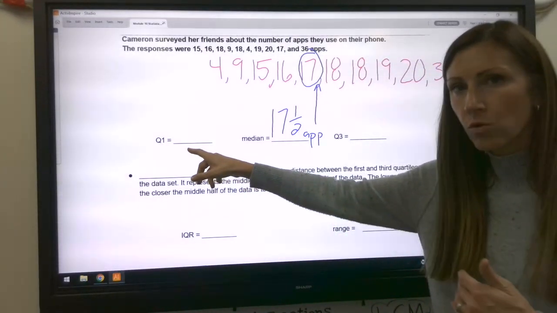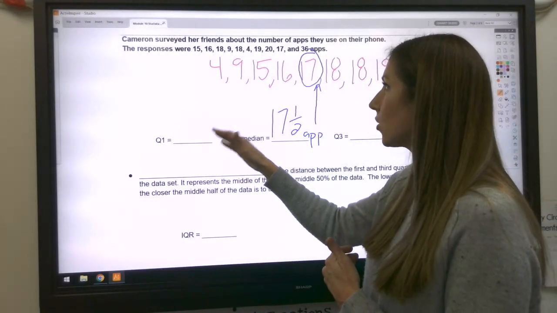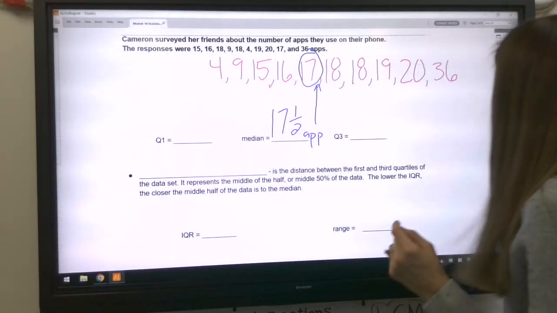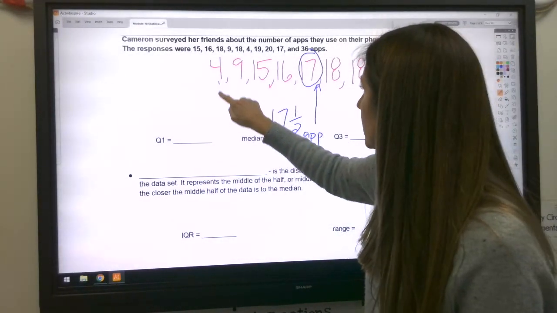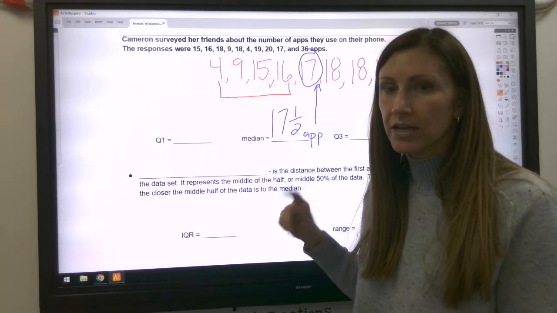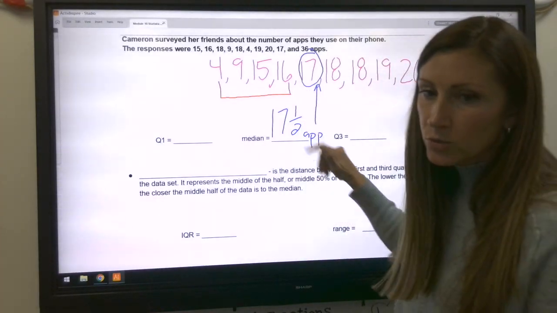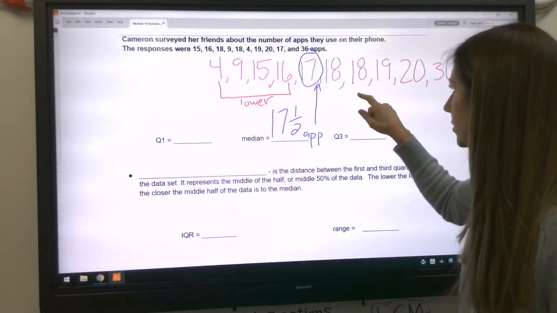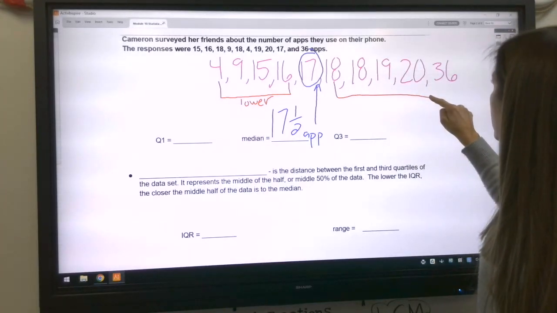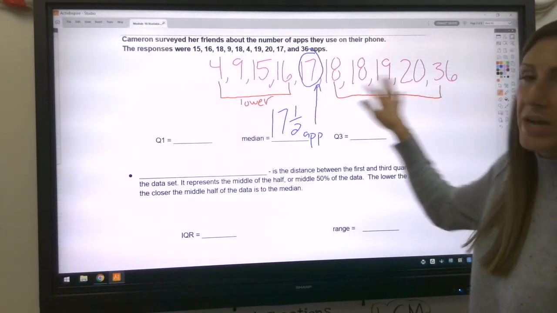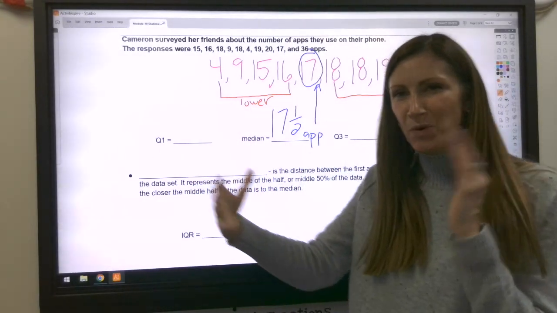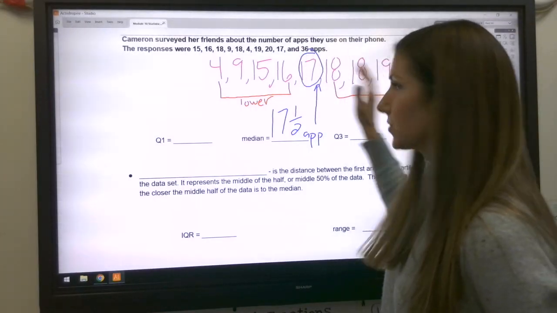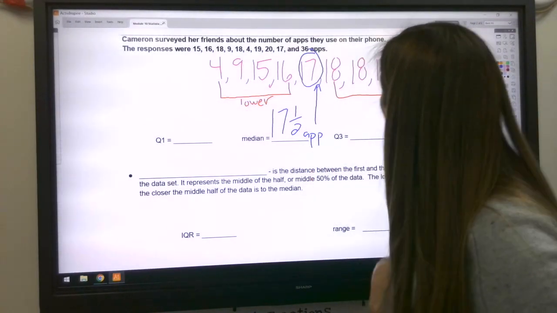So remember, our quartile 1 is going to be the middle of the lower half. I want you to make a note of that. Let's analyze this section right here, it's called the lower, and we are going to label that with just a lower. We don't always have to, but I want you to do it for this one. And then for here, it looks like we have more, but there are more digits, so it's spread out longer. It is still just 1, 2, 3, 4, 5 numbers, and this is 1, 2, 3, 4.